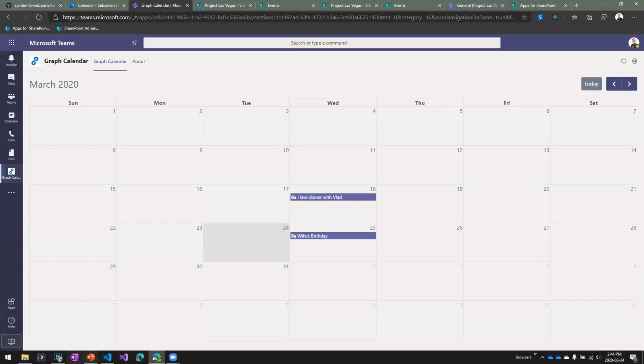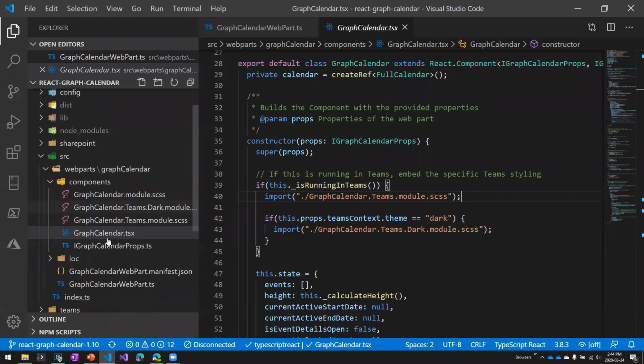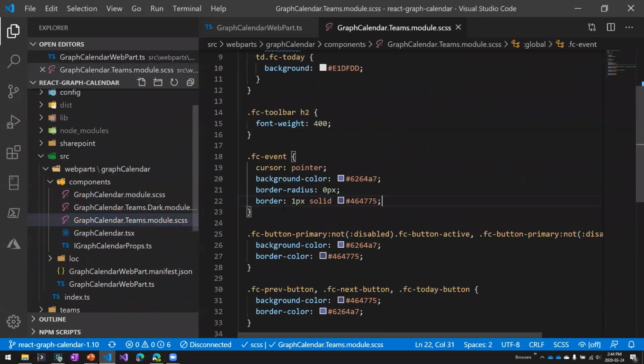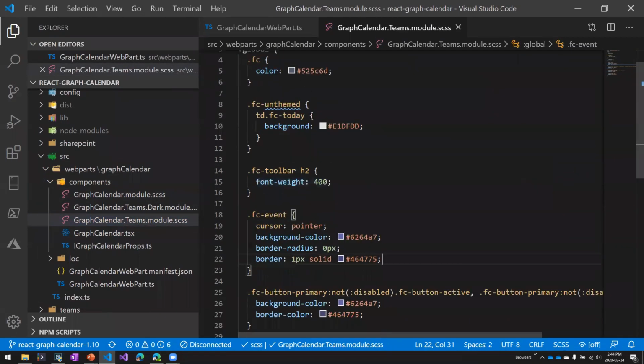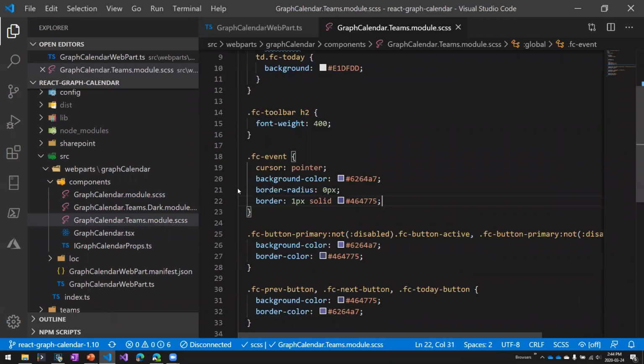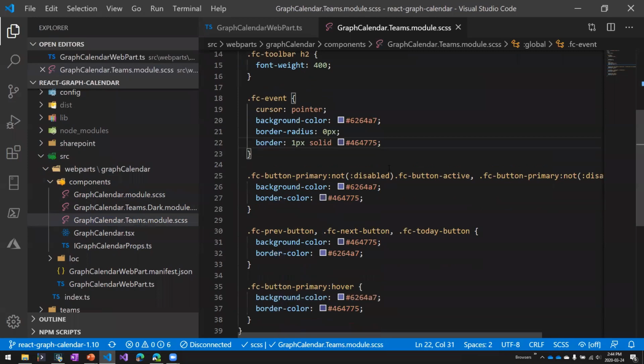So when we go back to our code and look at this graph calendar teams module, it's a very simple file where we are literally utilizing some of the colors from Teams to change the way that our calendar looks.